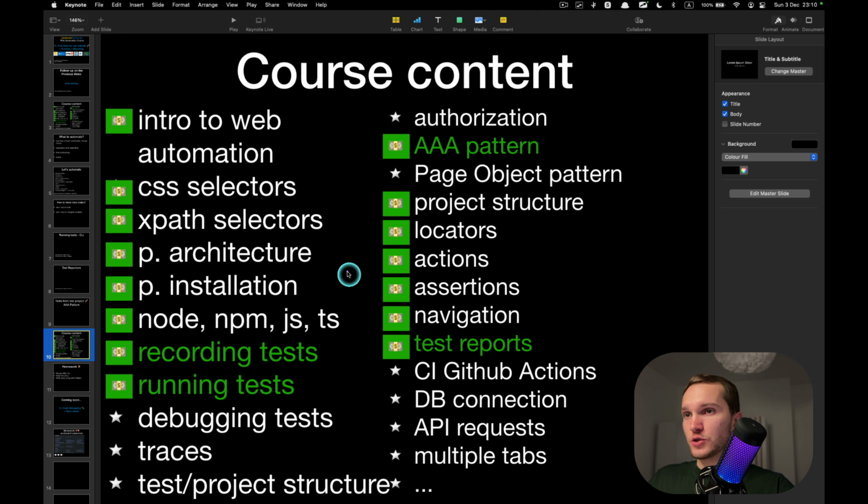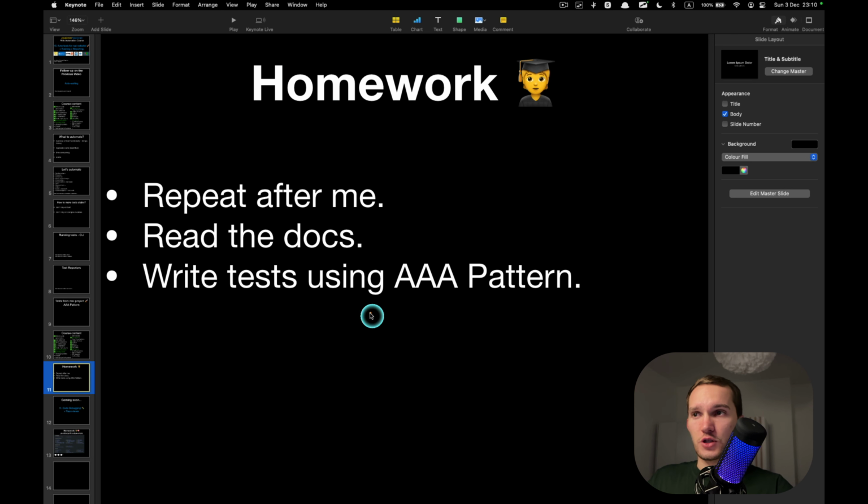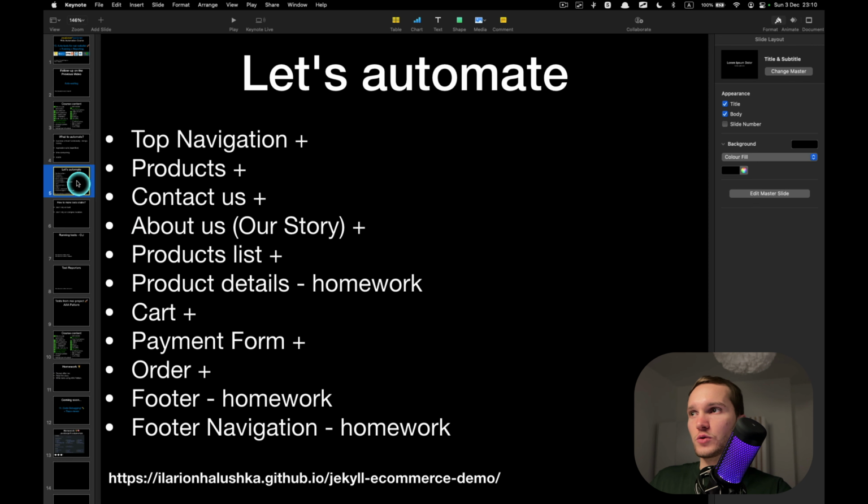Okay, I'm happy to say that today we again covered the AAA pattern. We were practicing recording tests and running tests in UI mode. Test reports we will get to later, not today. And that's it for now. So again, write tests using the AAA pattern. Try to go and complete this.